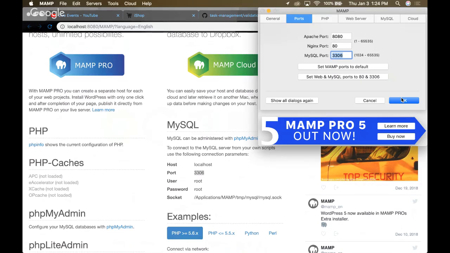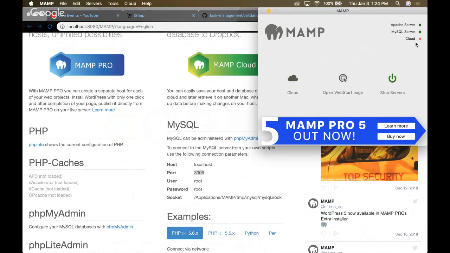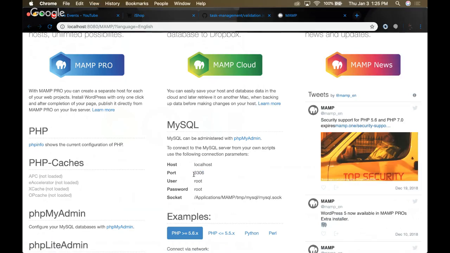We're just using the SQL server. So once you've changed it to 3306 and clicked OK, your SQL server will probably restart. The dot will go ungreen and then back to green. And then once it's done, you should be able to refresh your page over here, and it should say port 3306. Perfect. Anybody have any trouble with that? Like I said, you can configure Sequelize to use a different port, because you could connect to any server on any port. Just by default, MySQL is 3306. So if you run it on that port, everything works without having to tell it what port to connect on.